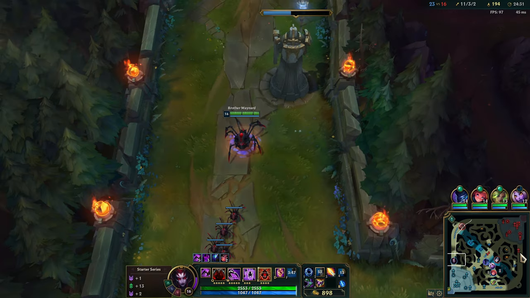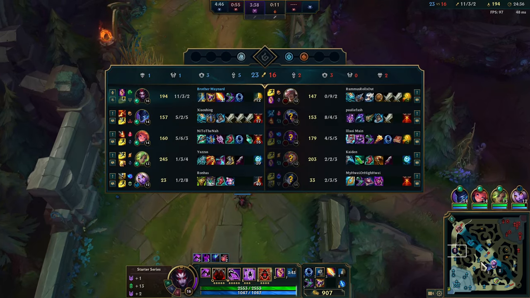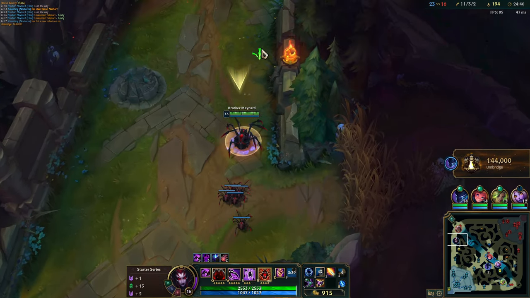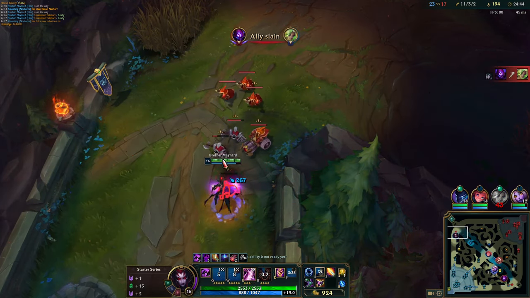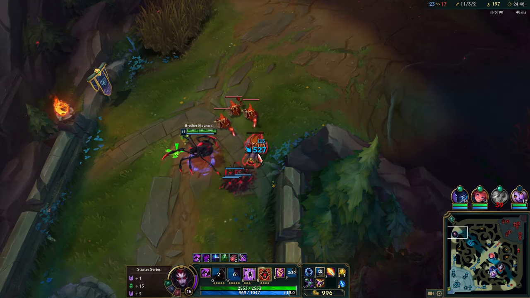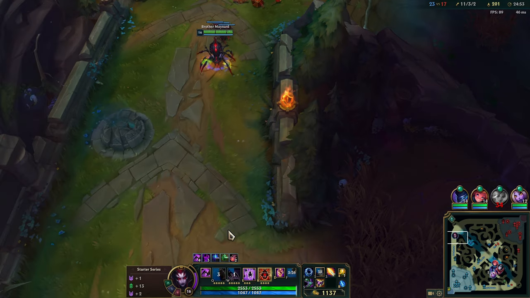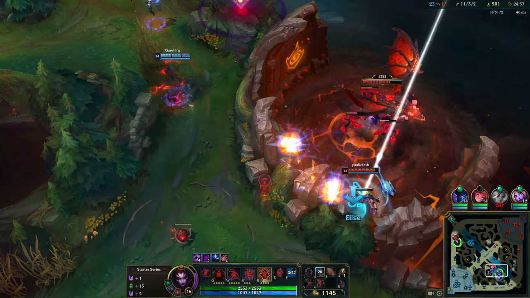But I also want to kill this Set. So I'm going to respond to the Set, split push, hopefully clear these minions. I have TP. I need to clear some minions out. Oh, we lost an ally before the drag fight even started. I'm just gonna TP to this.